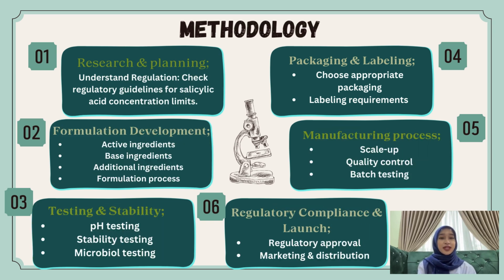Creating a skincare product that contains salicylic acid involves several steps, from formulation to manufacturing. Here's a general methodology for making such a product. First, research and planning. Understand regulation, check regulatory guidelines for salicylic acid concentration limit. For example, the FDA typically allows up to 2% salicylic acid in over-the-counter products.